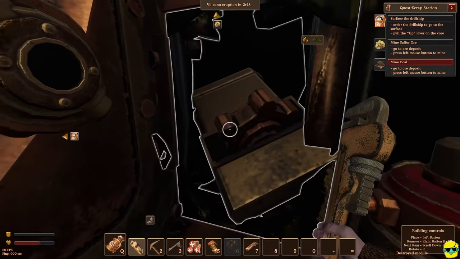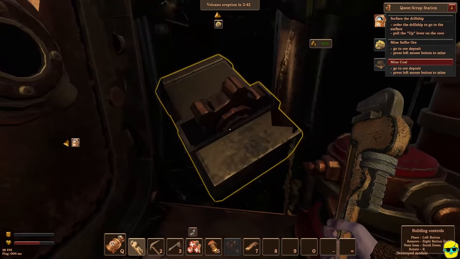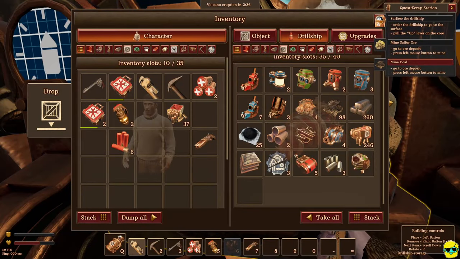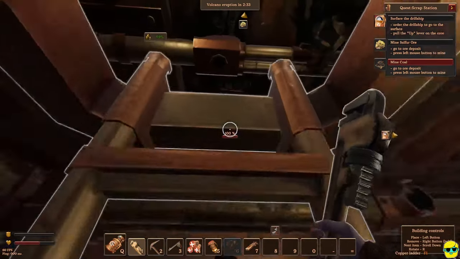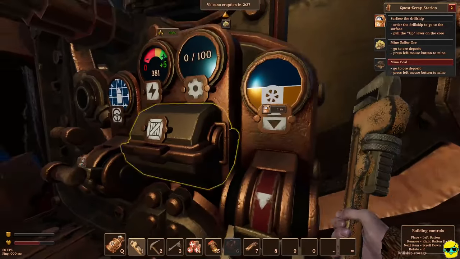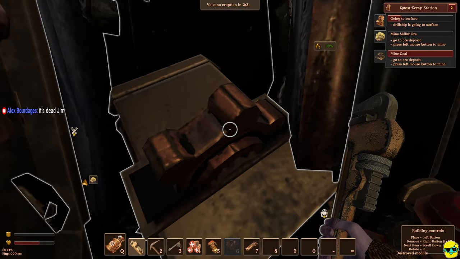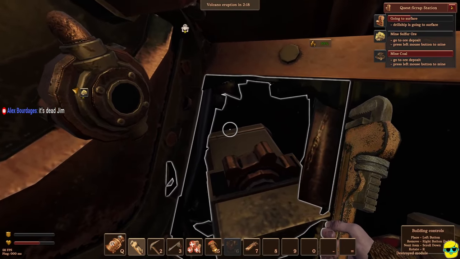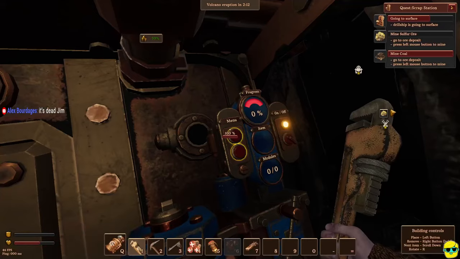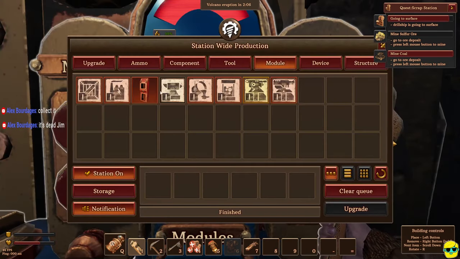Oh no. Or do you need to be up on the surface to fix it? Nothing's happening. I have module repair kits in my inventory. This looks grim. It's dead? Oh, man. So I got to make two new modules, the coal plant and the storage module. So this one, we just need copper plates. All right, fine.